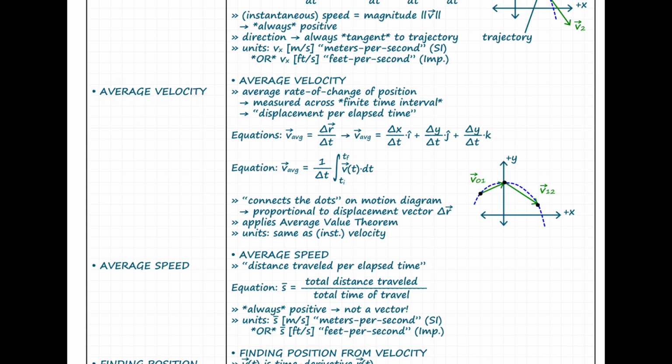Average velocity is a similar idea. Average velocity is the average rate of change, and an average rate of change we've seen before is the rate of change during a finite interval. A finite interval means a total displacement over a total time, as opposed to an instantaneous displacement during an instant. They're related, they're very similar, but they're not the same. Whenever you see average, you should be thinking delta r, total change in position, over delta t, some finite time interval.